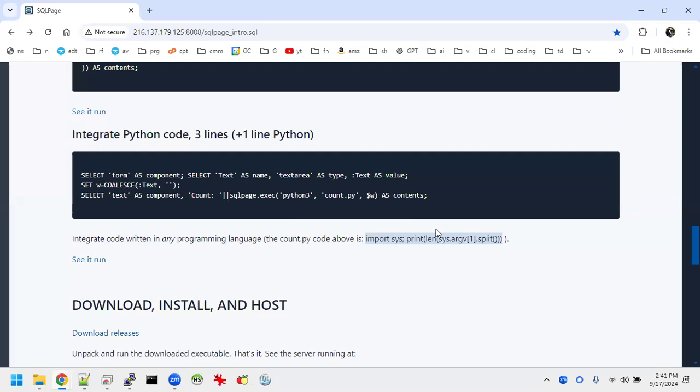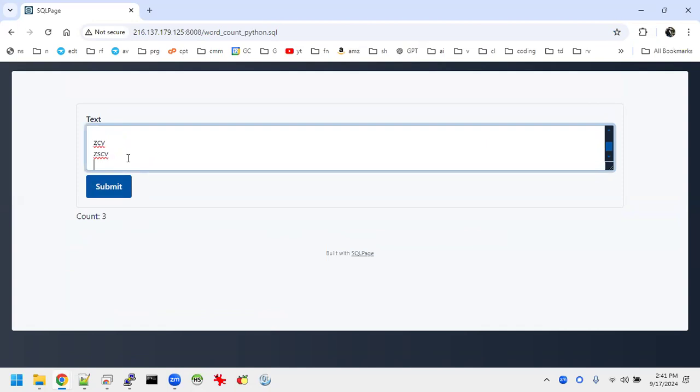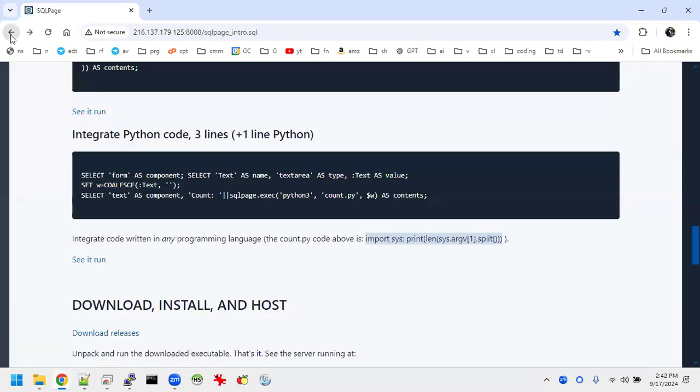So whatever gets submitted up here is getting sent to this Python code. The results of that are printed back out and displayed here in this text component. So we see it run, add some lines of text, formatted however we want, and the Python script is doing that evaluation. That gives you a basic idea of how to integrate code from any programming language. It doesn't have to be Python. We could run a different interpreter here, or we could run a compiled program to evaluate any values that are passed to it in this variable.